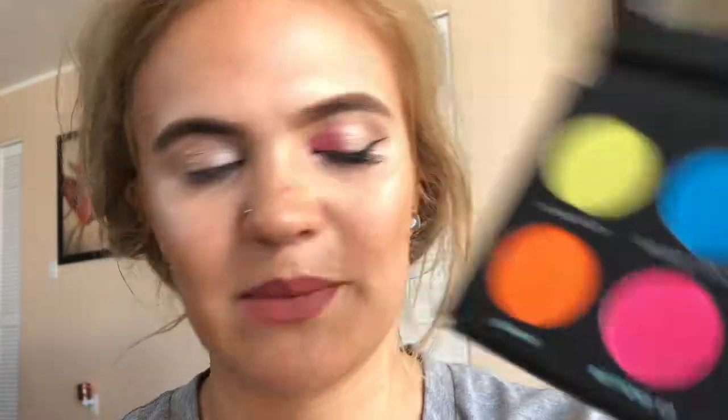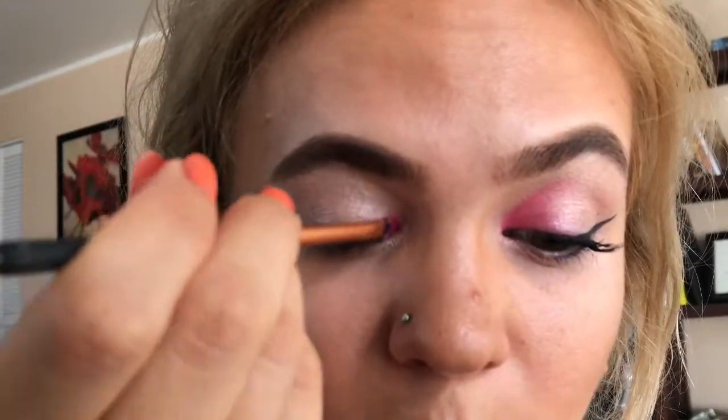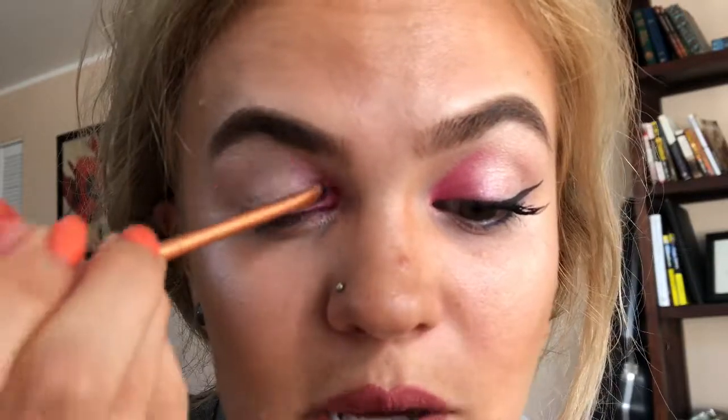I'm much more of a neutral person, so I figured what would be great with this palette is using this Bottoms Up, which is a glittery pink, and just taking a small angled brush, dipping it into that pink. Pink shadows are trendy right now, so why not make use of them? And I just take it and put it right into the corner. Now you can use a pink shade, you can use a blue shade, purple, green, orange, yellow, whatever you like. But I wanted to go with a pink.